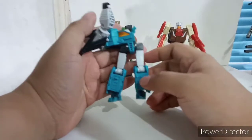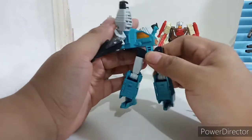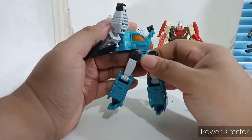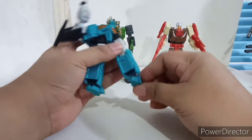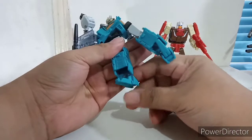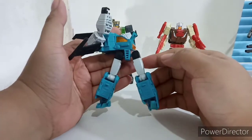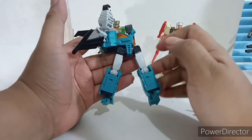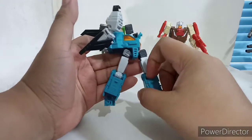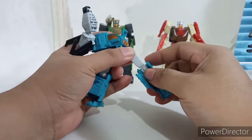So once you have the whole waist section, which is very good because they place that waist swivel, and it's really a big part of the transformation. So you have ankle tilts on this, you have waist swivel, you have arm swivel, the works. The reason why you have this is because it's part of the whole transformation. So I think it's a very cool thing for them to incorporate.